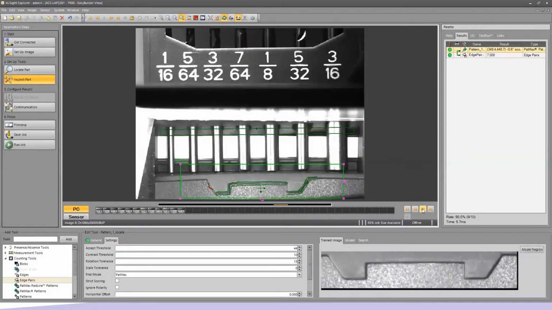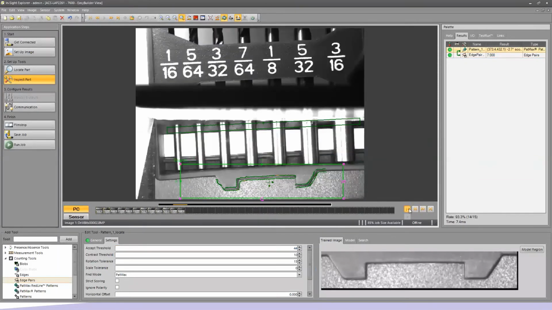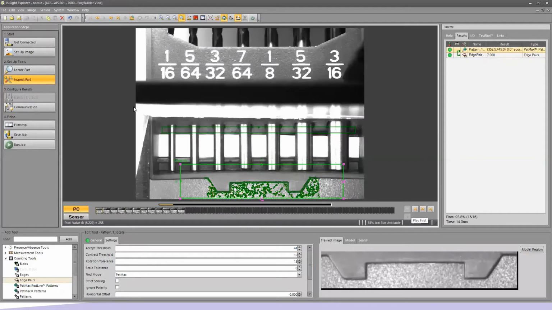And I seem to be tracking, and my edge count tool seems to be working without a problem. So I am happy and satisfied. So now we want to move on. We want to actually measure these bits to make sure that we have the right bits in the right location.